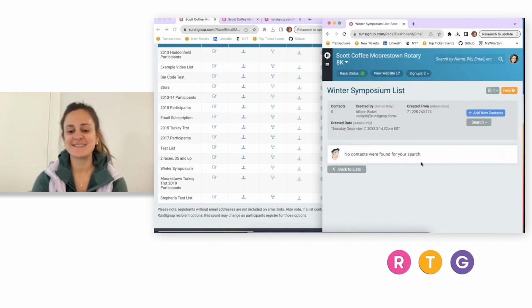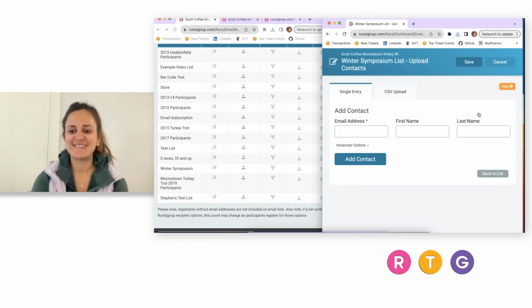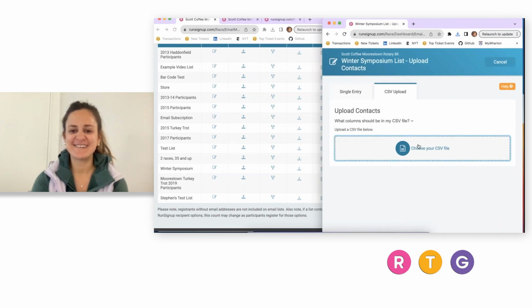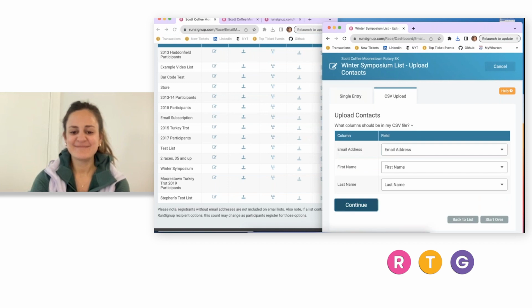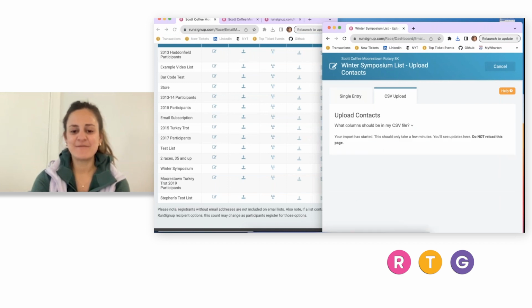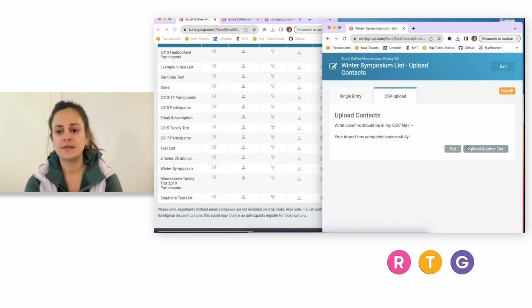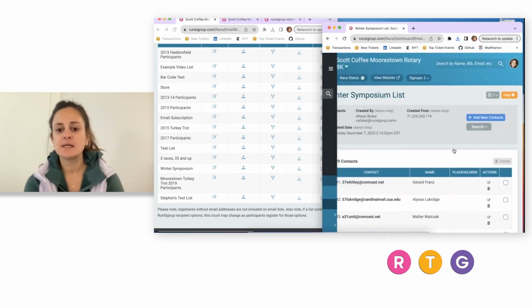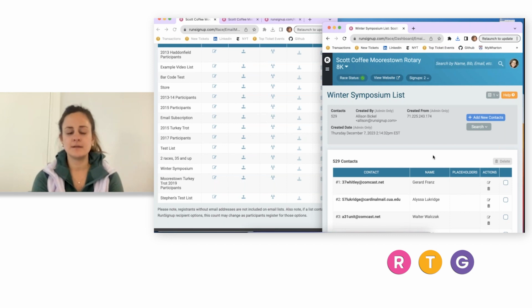And I have no contacts here. Let's just quickly have some contacts here so you can see that it does actually work when you've got real recipients. Okay, so we've got 530 this time. So you can import as many contacts as you want. The limit that we recommend for how you should batch this is, I was looking at this number, 100,000. So if you've got more than 100,000 contacts in a custom list, just batch it up.